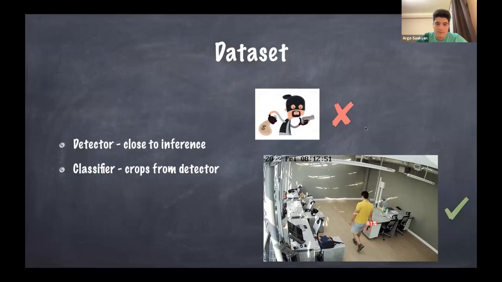And for the classifier, you would want to create a lot of crops from your detector. It's a good idea to run a detector with a lower threshold to get a lot of false positives. So you want your detector to give a prediction on something like a cell phone.